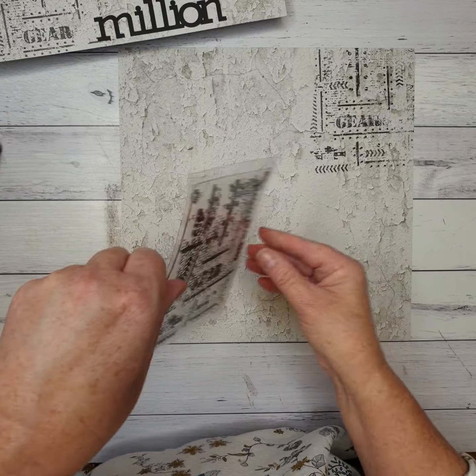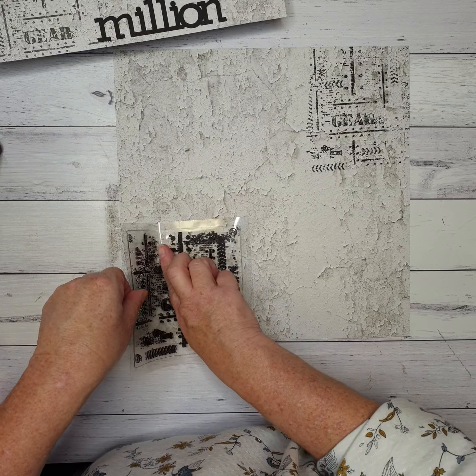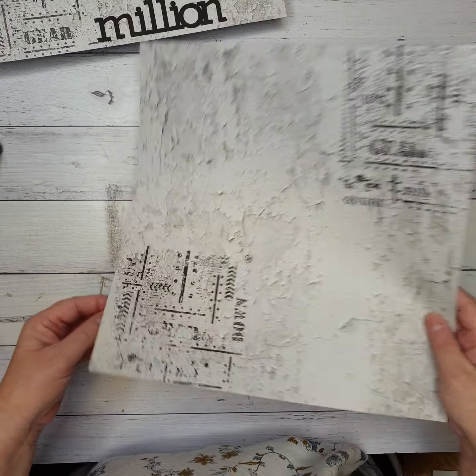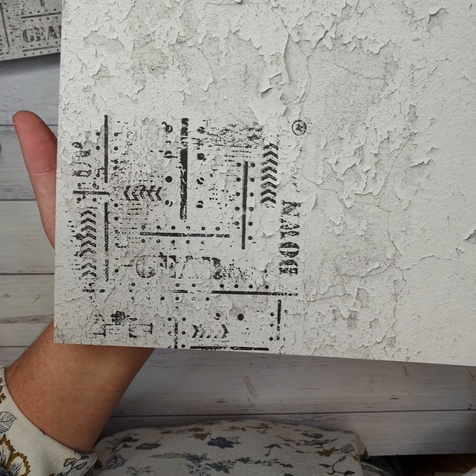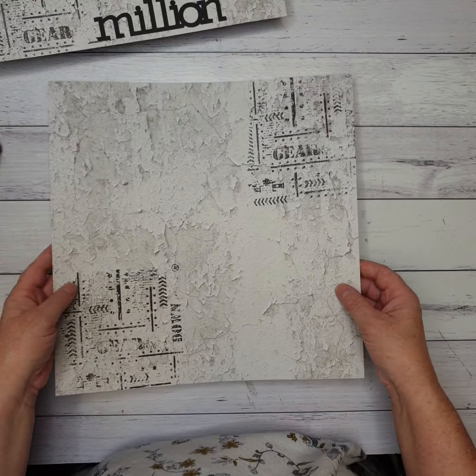I'm going to do the same idea. I'm just going to roll it on there. And there we go. Even though it looks like it hasn't stamped very well, I didn't push down very hard, but that's a part of the whole idea of doing the grunge look there.